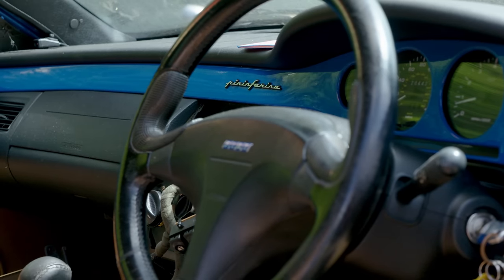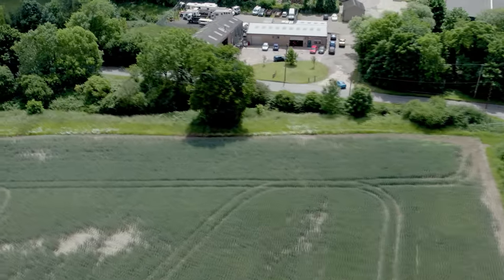Yeah, I do. If you really like the look of these, then you really, really like the look of them, don't you? Oh, especially this dash. I know, it's just great. Pininfarina there. Yeah. You know, really historic German designer. It's just great, you know? Hey? So we have a very strong base to start with, don't we? Yeah, really good.